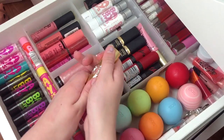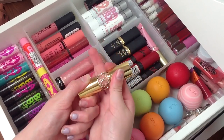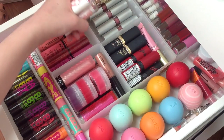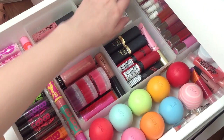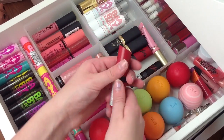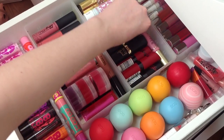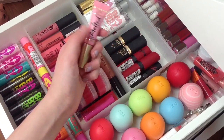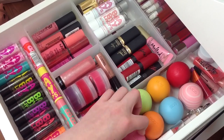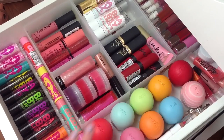Up here I have my favourite ever lipstick — my YSL Yves Saint Laurent lipstick in shade number 9, and I absolutely love it. I have my Too Faced Sexy Motherpucker lipstick, three Baby Lips Doctor Rescues, my e.l.f. lipsticks, two L'Oreal lipsticks in Laya and Julianne, three Rimmel Kate Moss lipsticks — number 113 is a favourite because I really like nude colours. I then have a Too Faced Melted — I want bigger versions of these, I love them. Down here I have 10 EOS lip balms; Strawberry Sorbet and Sweet Mint are my favourites. I don't really tend to use lip liners.